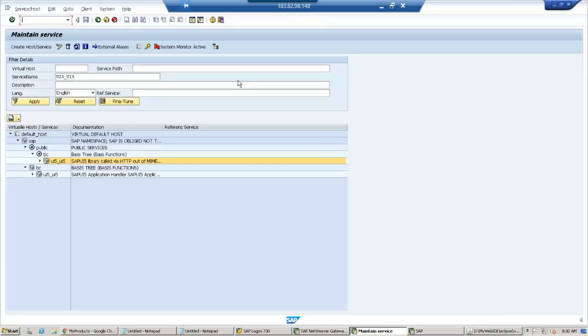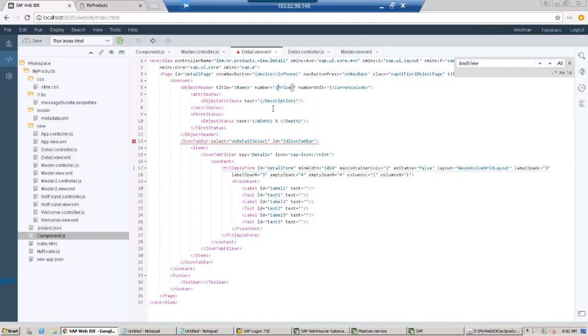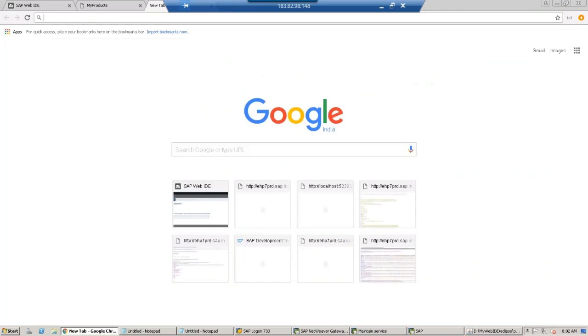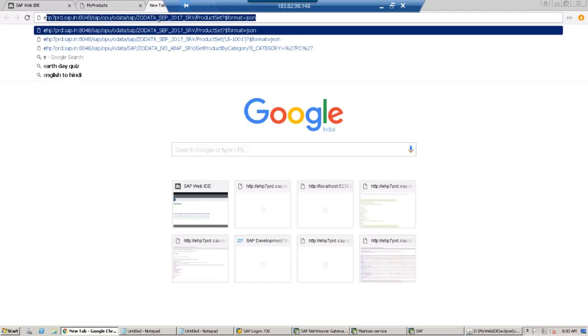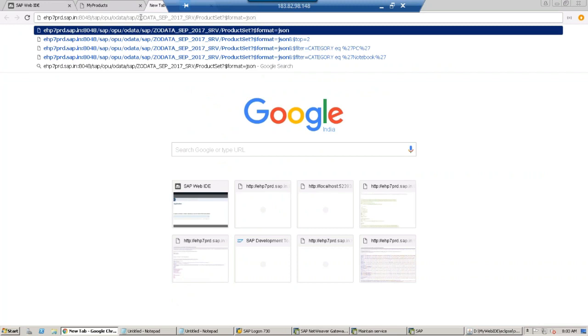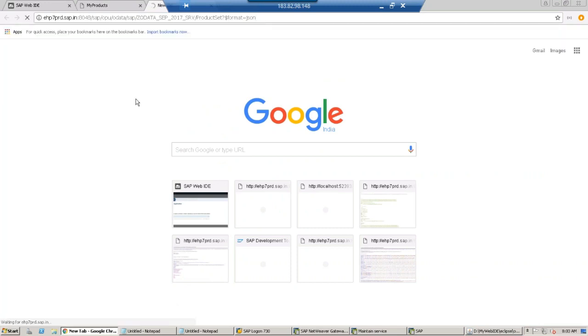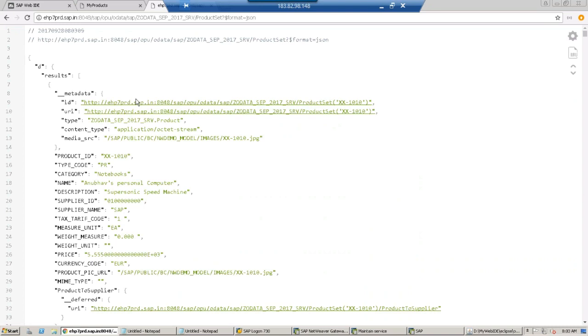So I think it was a problem with putting an extra slash before doing this binding, because it's a binding with a particular product which was selected by user. That was the problem. Let me also come down and put some more properties from my OData service. So let me call my OData service here once again in backend and check more properties for the product.